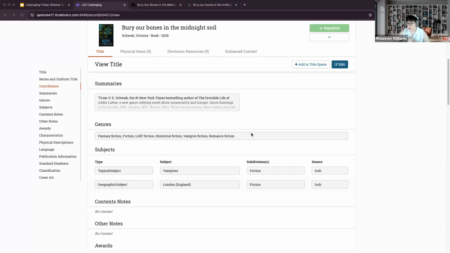So is there a way to delete this? It may depend on where that punctuation is coming from. The easiest, most comprehensive way is to edit the MARC record itself in an external MARC editor, then save it and re-import it. If it's matching on the same control number and everything, it will overlay it. Depending on where that punctuation is within the record, it may not display within LS2 cataloging. So that's just something to know.